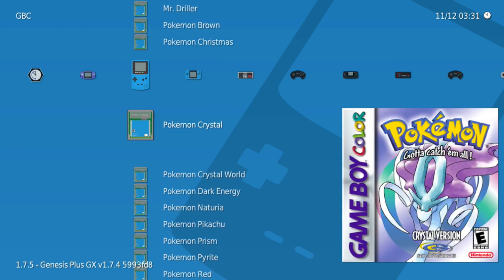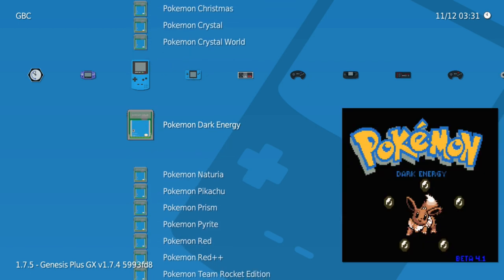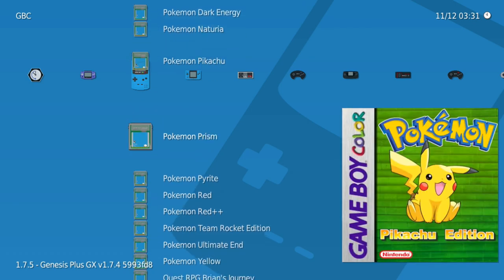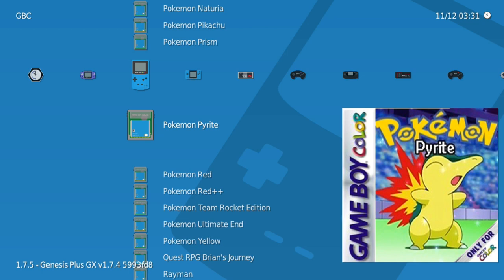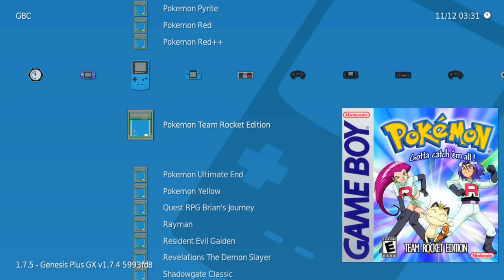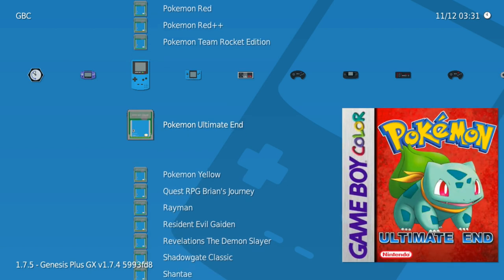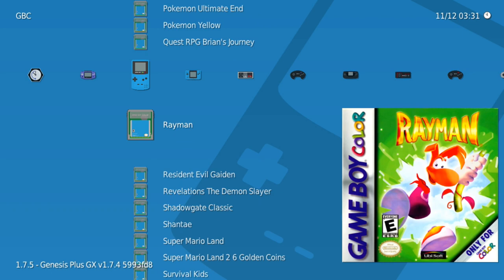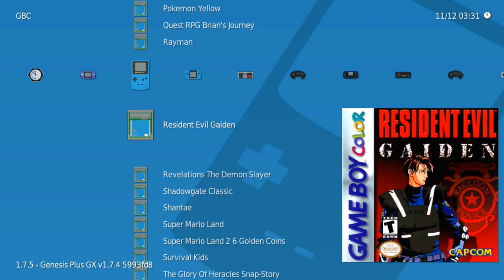Pokemon Christmas. Pokemon Crystal. Pokemon Crystal World. Pokemon Dark Energy. Pokemon Nichiria. Pokemon Pikachu. Pokemon Prism. Pokemon Pyrite. Pokemon Red. Pokemon Red Plus Plus. Pokemon Team Rocket Edition, Pokemon Ultimate End, Pokemon Yellow, Quest RPG Brian's Journey, Rayman, Resident Evil Gaiden. I never know if that's Gaiden or Gaiden. Gaiden is what I'm going with.